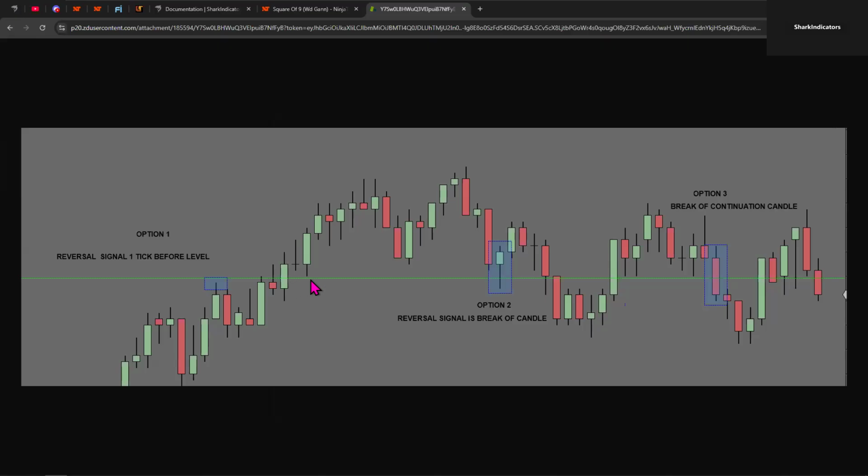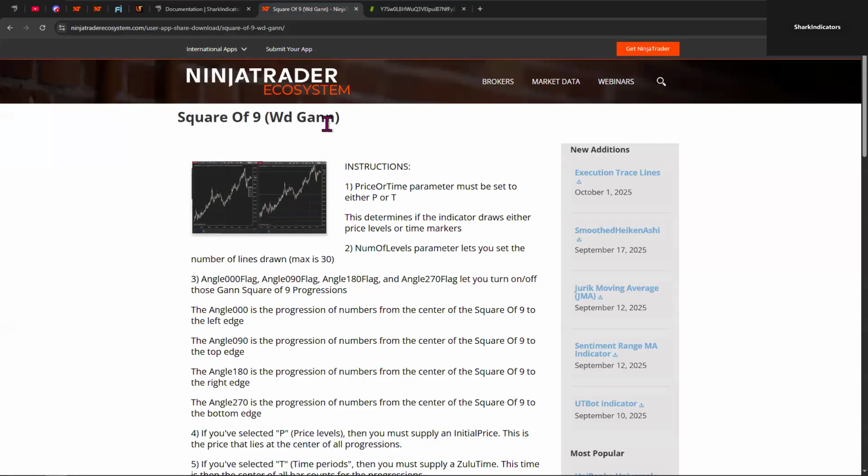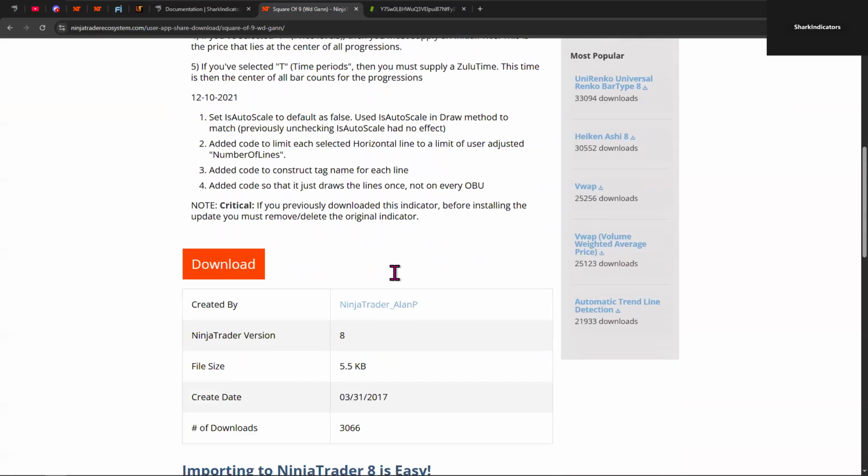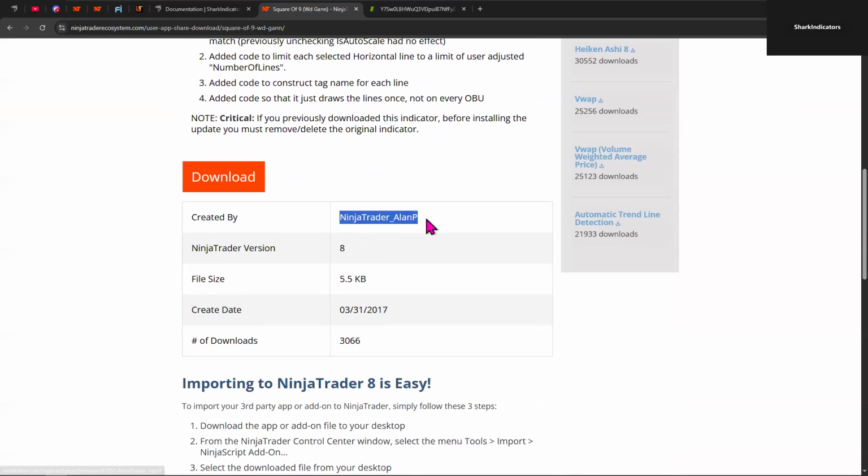Just a side note, the original indicator was to be this Square of 9 indicator, which was actually created by NinjaTrader.